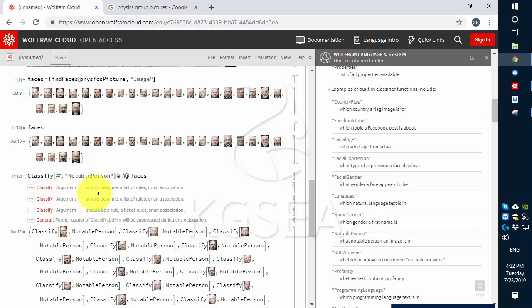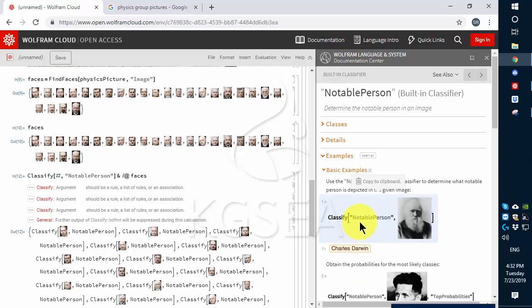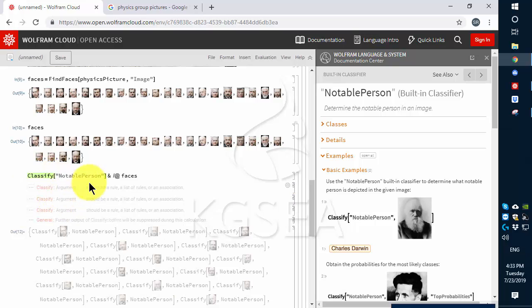Let's see, Classify. Should be a rule or list. Let me click here to see an example of it. Oh, notable person comes first. Okay, so here I got to do backspace, backspace, and squeeze in here, comma, pound. Okay, notable person, this. Let's take a look.